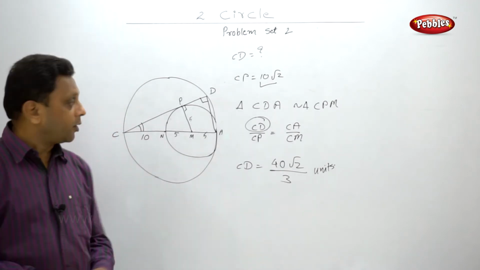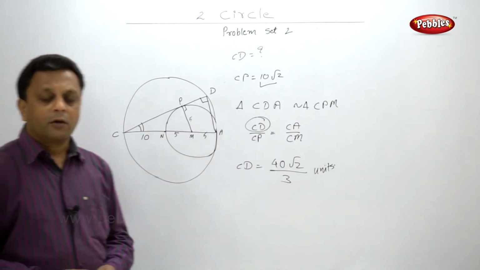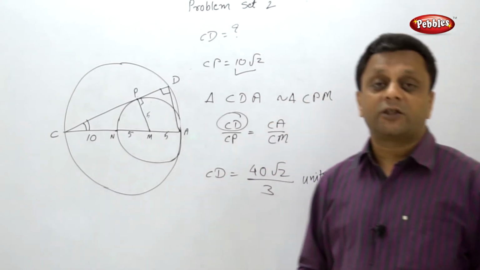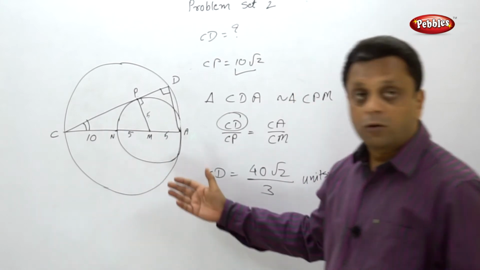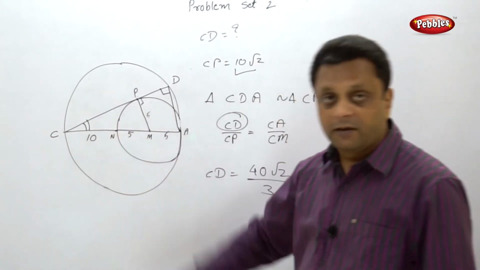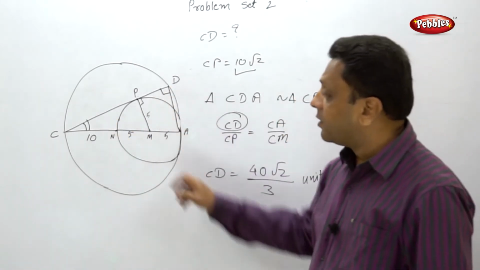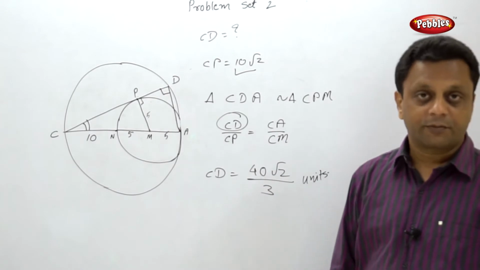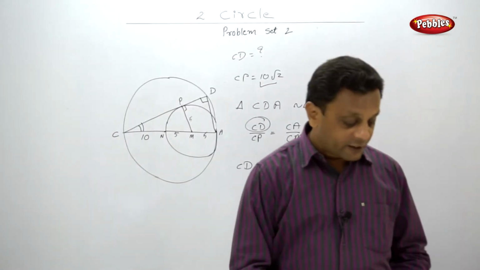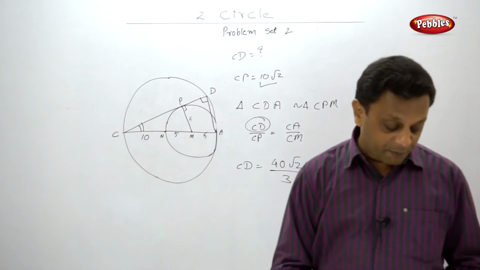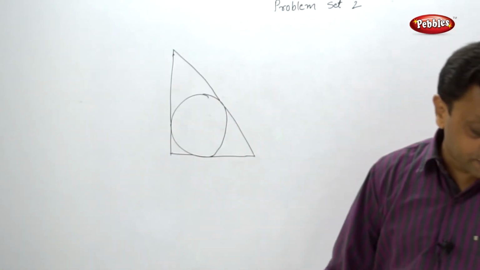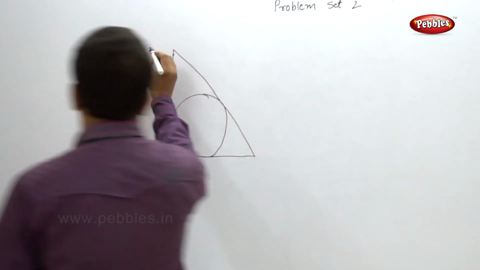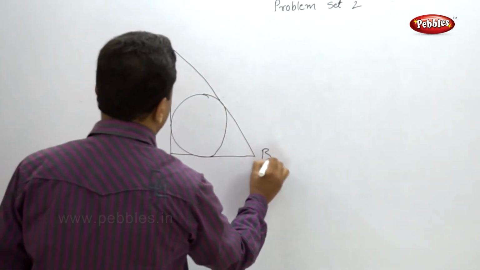Have you understood this problem? This is a very simple problem. In circles, you should always expect such a combination of theorems. Here you have to use similarity, here you have to use the inscribed angle theorem, and so on. Let us move ahead and solve the next problem. Problem number 5. Please draw the figure. In a right angle triangle ABC, this is the right angle triangle A, B and C.